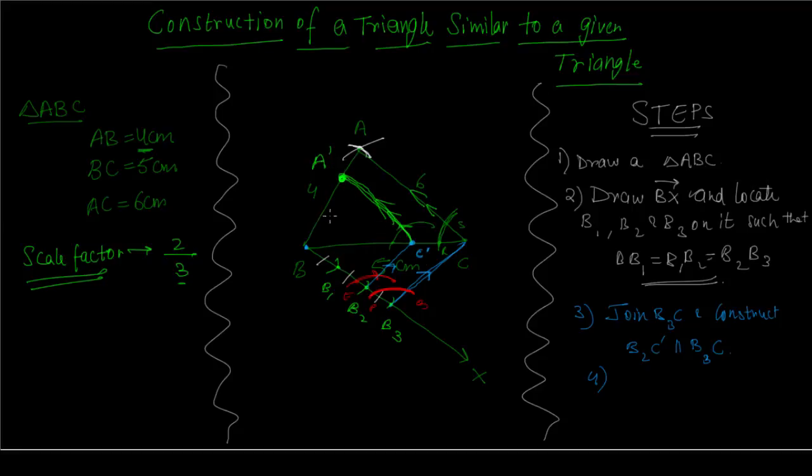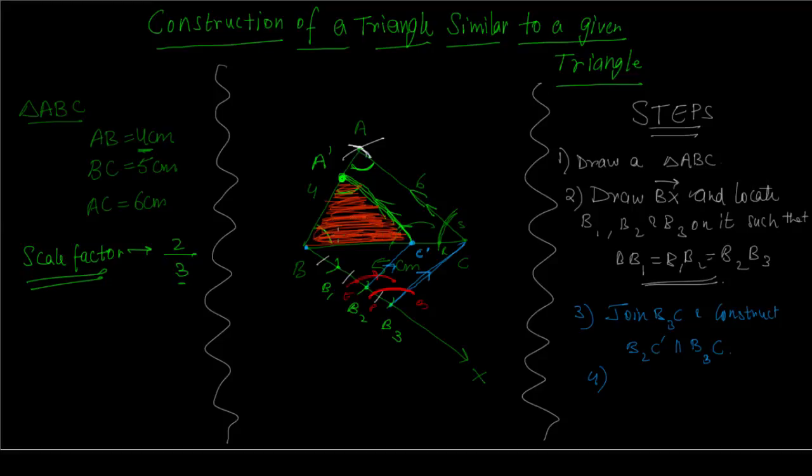So you can see that in triangle A dash B C dash and ABC, angle B is common, then this angle and this angle are equal, and you know these two angles are equal definitely. These two angles are equal because we have constructed them, these two parallel, so these two have to be equal by corresponding angle property, and then these two are also equal. Hence triangle A dash B C dash is similar to triangle ABC, and this shaded triangle is our required triangle similar to the given triangle.